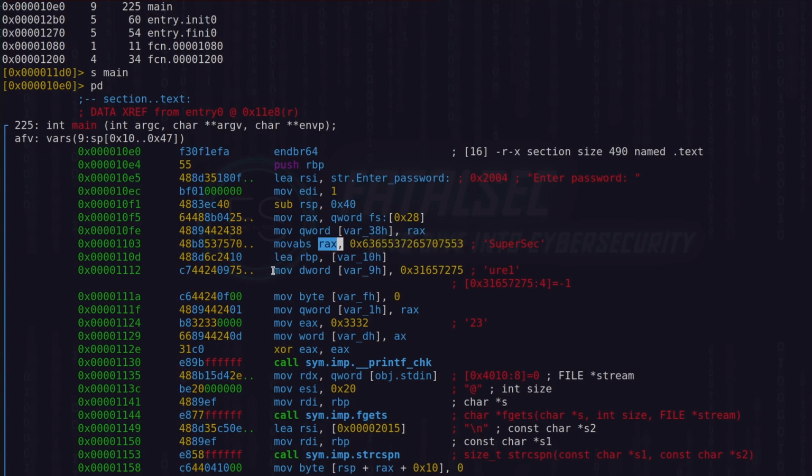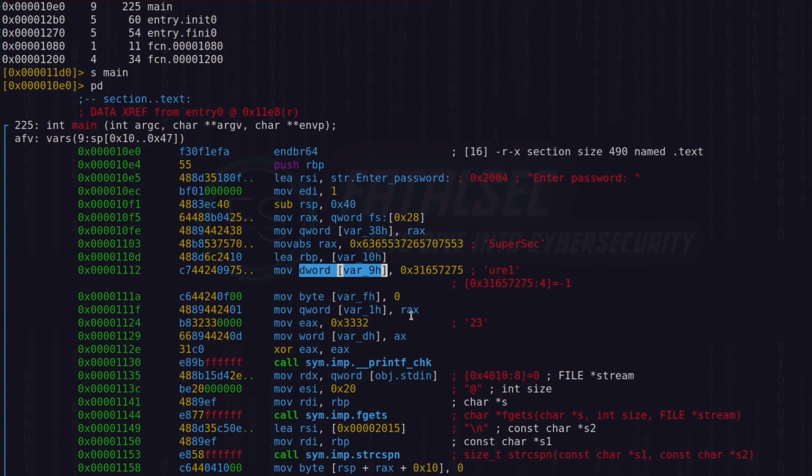Then we have another similar instruction, mov dword followed by a hex value. Again, by looking at the comments put by Radare2 analysis, this hex value translates to ure1. So this instruction basically is storing this string ure1 into a memory location pointed to by this address.